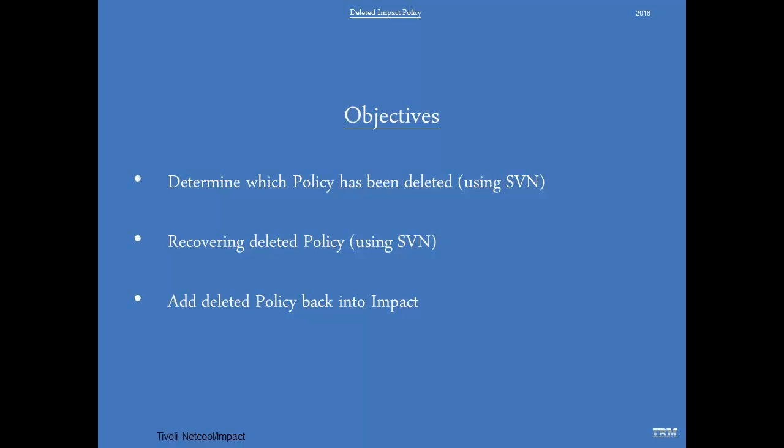After viewing this presentation, you should be able to determine if a policy has been deleted, and how to temporarily recover the deleted policy so that it can be added back into Impact. Please note the process we'll be using to recover a deleted policy is done via version control, or SVN, which is the default control manager Impact uses.